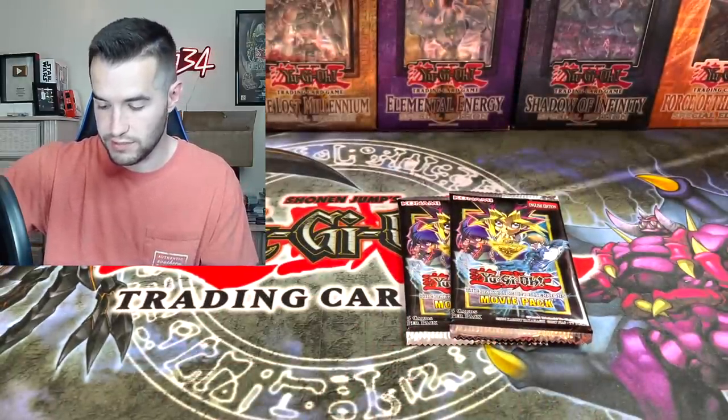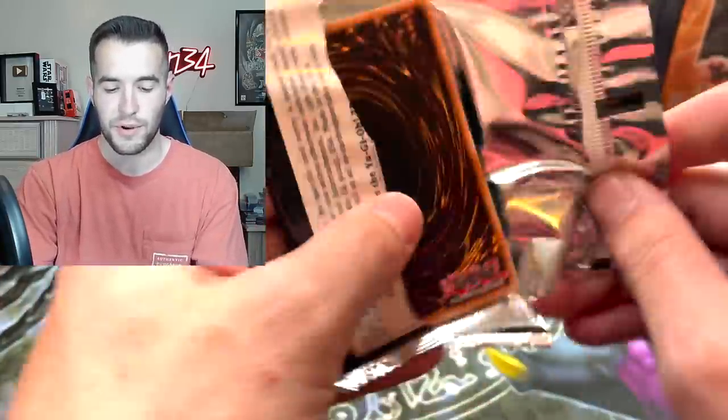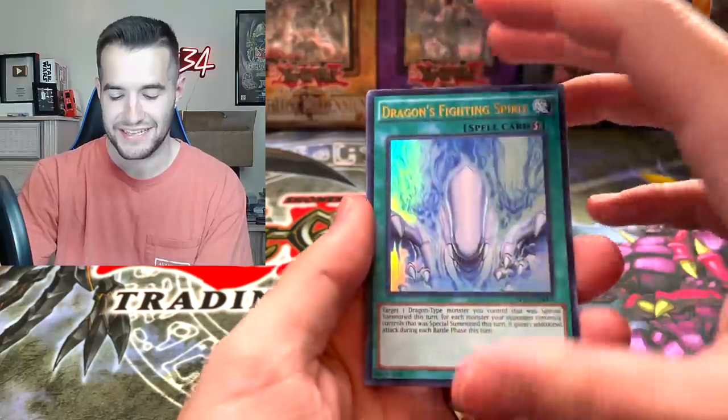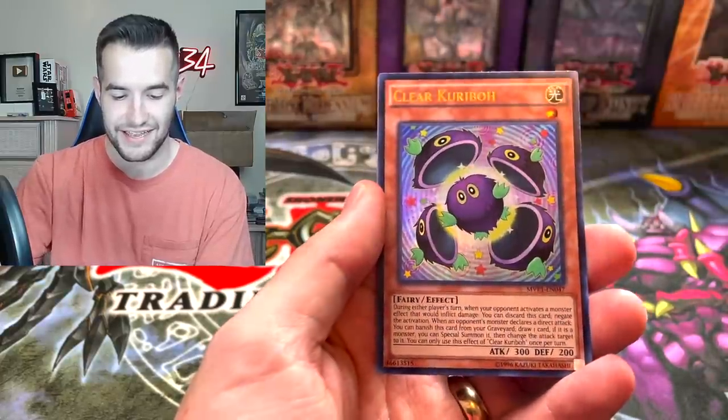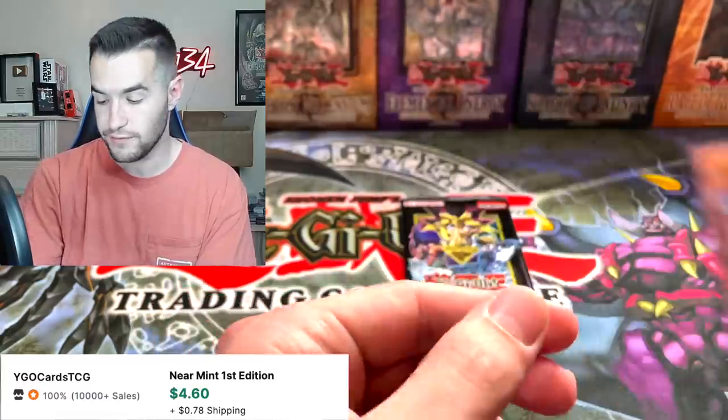Okay. Nice cards. Can we get the unlimited Wise Alternative? It's probably more rare in unlimited because there are so many first edition prints of this set. Clear Karibo. Celtic. And a Chocolate Magician Girl. That's a very good one.